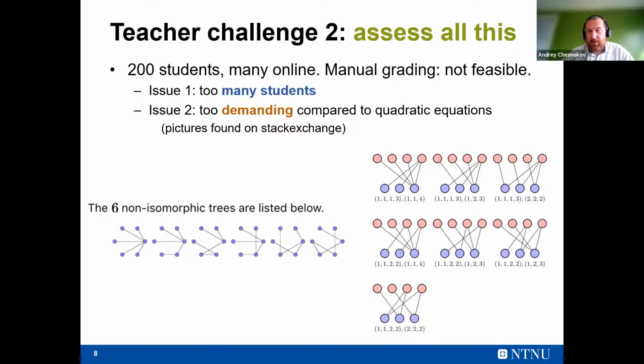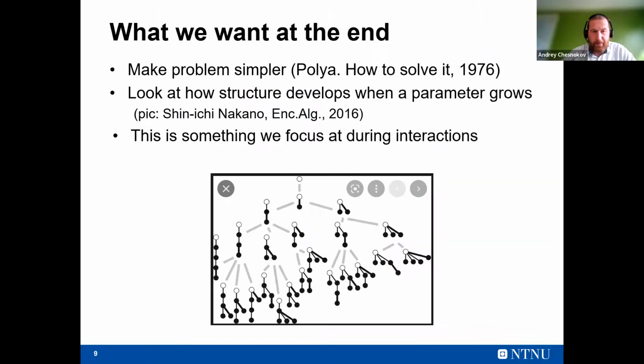But this is not something you can do on the fly. This is something that needs deep analysis, that really needs the student's conversation partner to press the brake and start thinking. And this is not something we can do in the practical setup that we are having. So just to finish the didactic part, this is essentially something that we want our students to come to at the end. And here are some problem-solving techniques, for example, a few mentioned by Pólya in another famous book, How to Solve It.